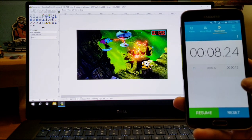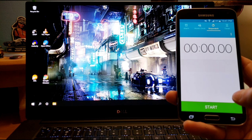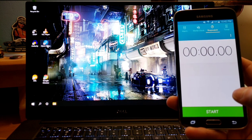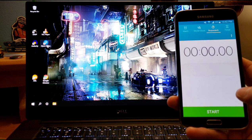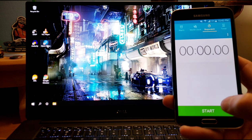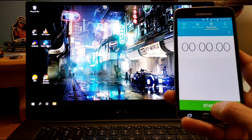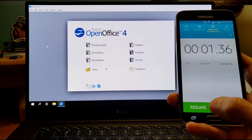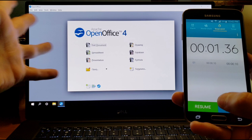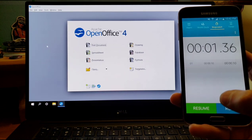All right, so let's close GIMP and we'll reset that. And now we're going to open up OpenOffice, which is similar to Microsoft Word, Office, all that good stuff. So you guys can type and get all silly with your fingertips. So see how quick that opens up. 3, 2, 1, bam! So that's 1.3 seconds, guys, when we're already on the main page to do whatever we want, from text documents, spreadsheet, presentation, all that good stuff.